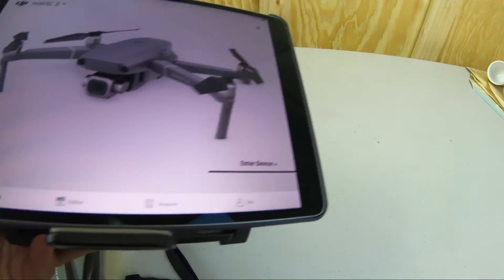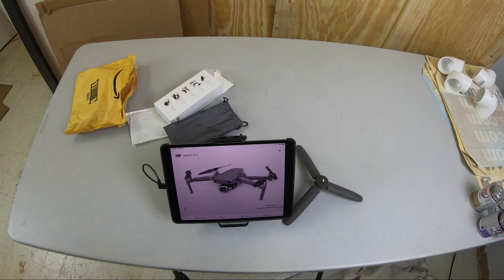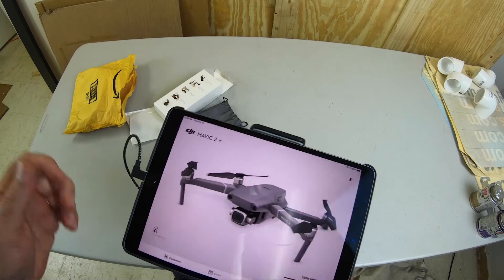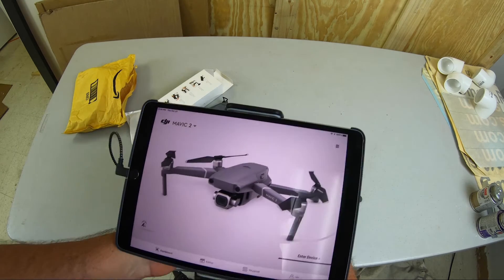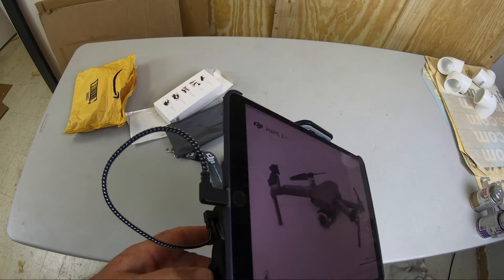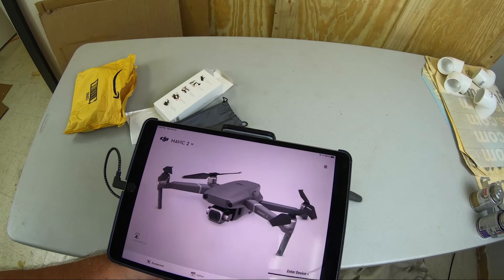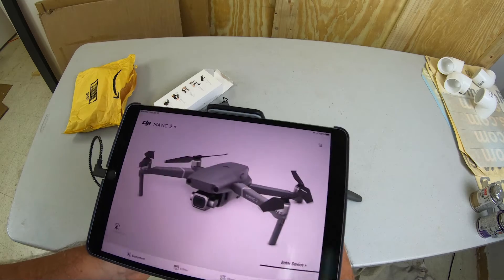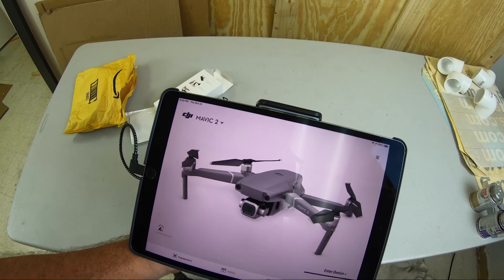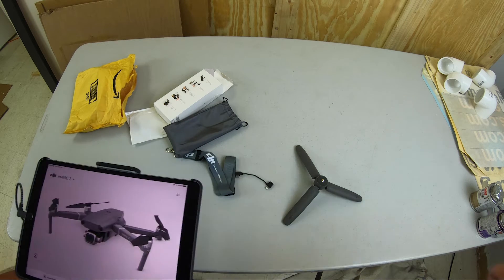So there it is. One of the things I always hated is a lot of times I'm flying in bright daylight and it's kind of tough to see with the little screen. But this still gives you quite a bit of room. I hope it doesn't block the antennas. You should pretty much know where all your controls are just by feel. This is going to be a lot nicer — that's a nice big screen. Got to take it outside and see how it works.